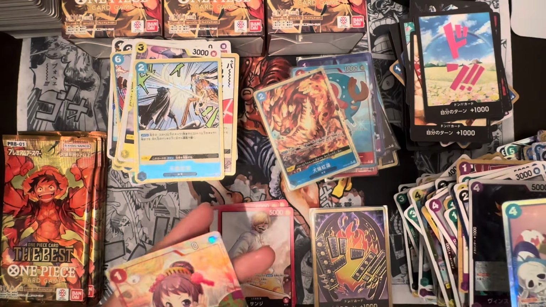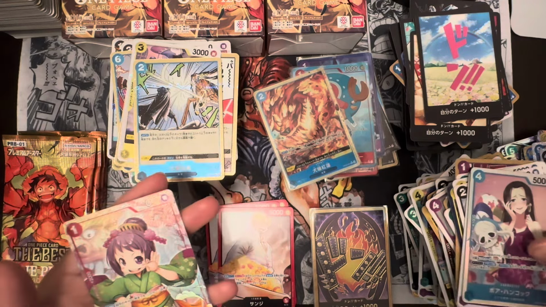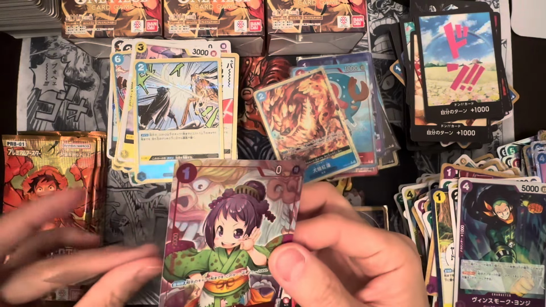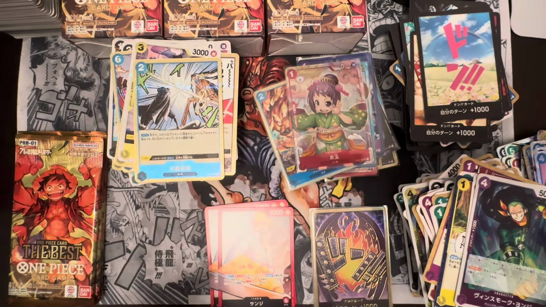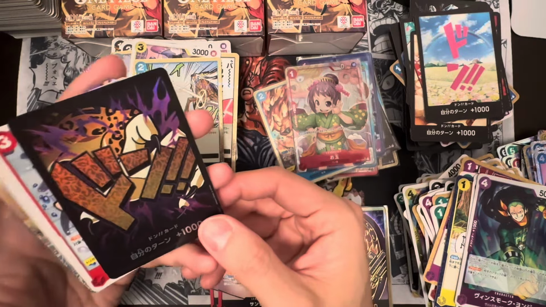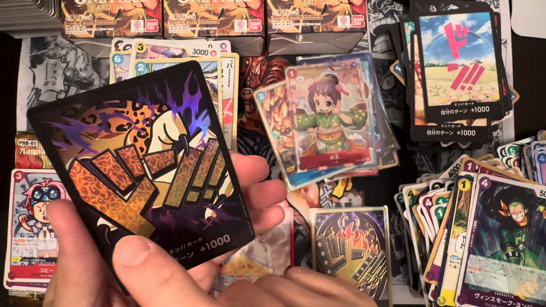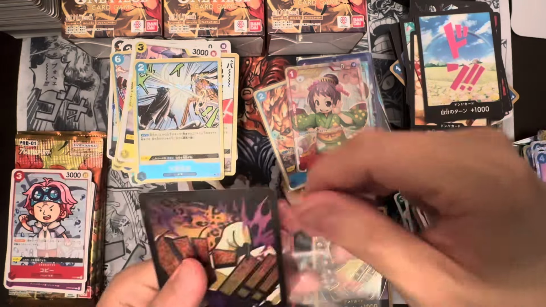Ah, so Otama from Wano Kuni. Her alt art. It looks quite similar to the one from before, doesn't it? Okay, we got the hollow Don card, Luffy. Quite crazy looking. The word Don has the leopard hollow on it. Crazy, nice.